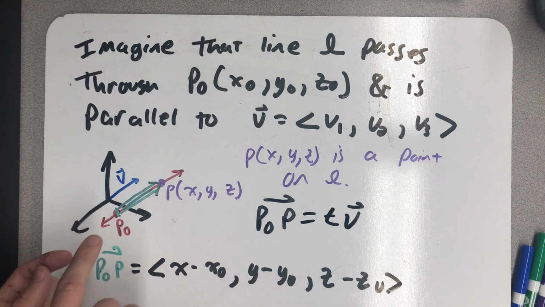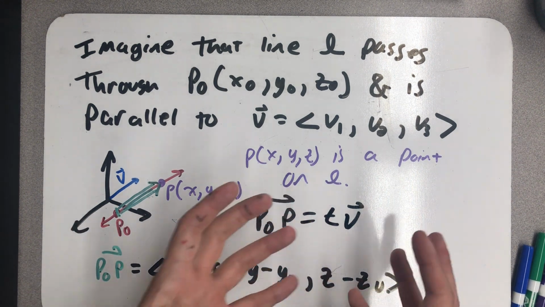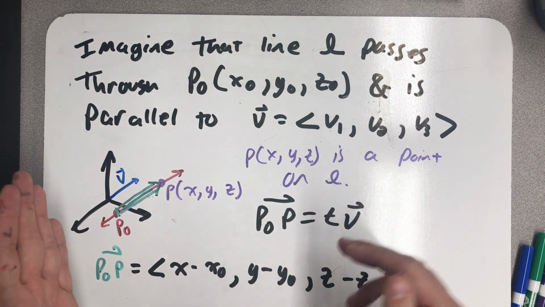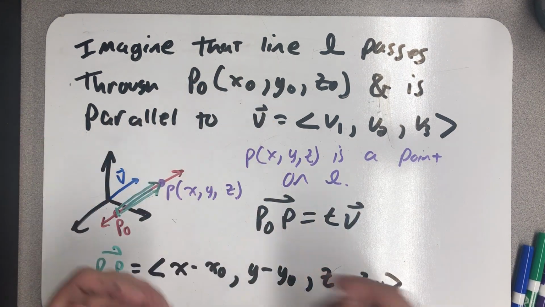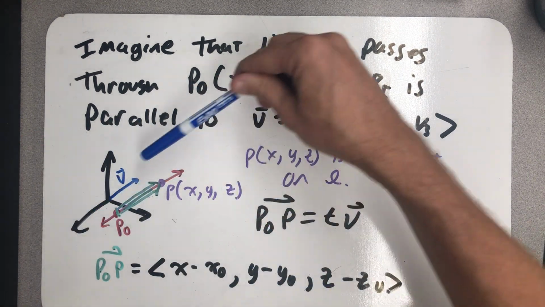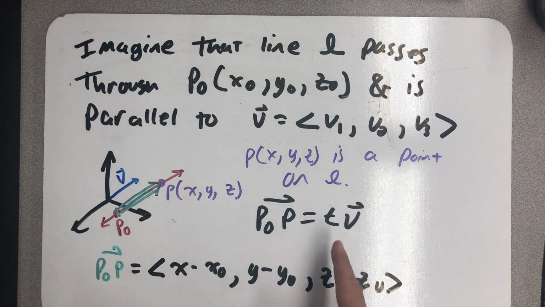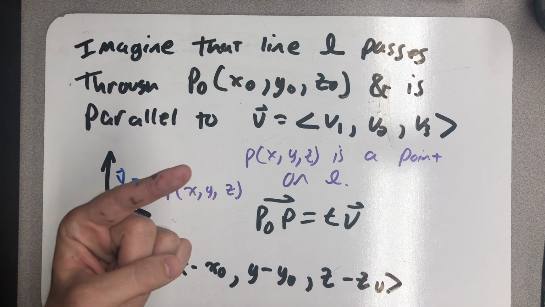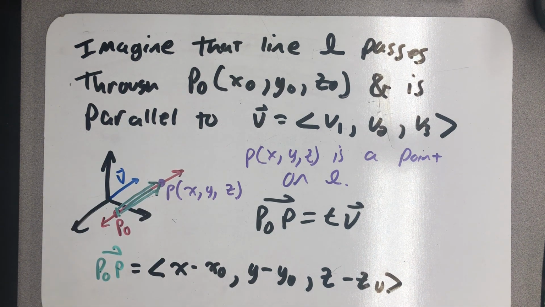If v was going in the right direction, but it was just too short, I could multiply it by a number to stretch it to be the right length. If it was too long, I could multiply it by a number to squish it down. If v was parallel to my line but pointing in the wrong direction, I could just make that number t negative to flip that vector around and get it pointing in the correct direction. So right here, I have a nice vector equation that would describe those two vectors. So let's look at this equation.